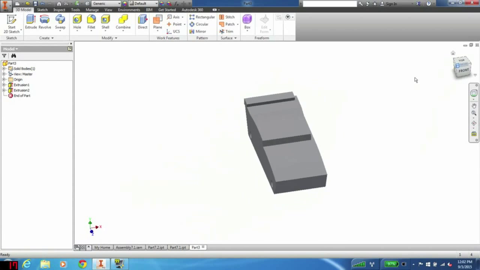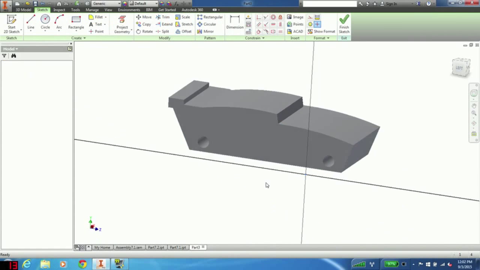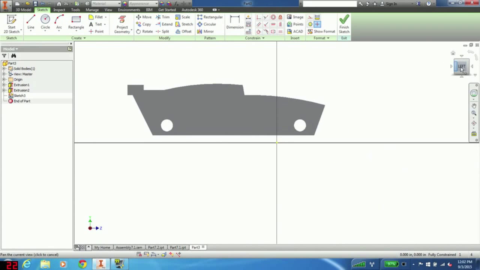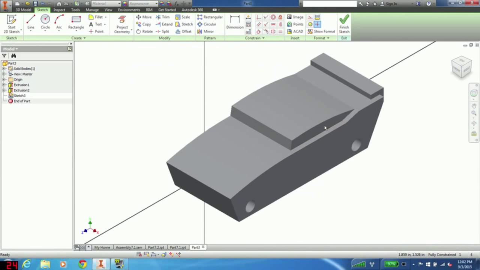And now we're going to jump over to the other side, and we're going to do the same thing. We're going to do a new sketch, but instead of projecting geometry of the entire side, we're going to project the geometry of the sides that we're actually going to use as shapes. So I'm going to project one cut that we made, and I'm going to project the other cut that we made.